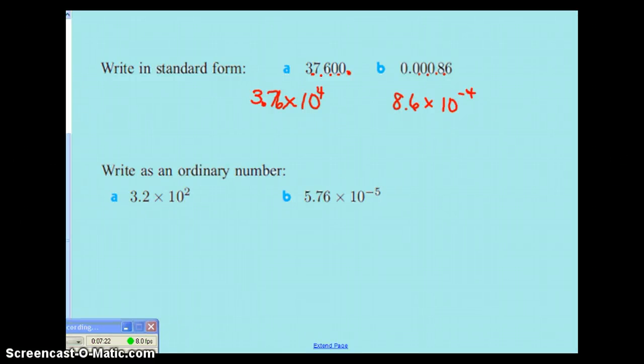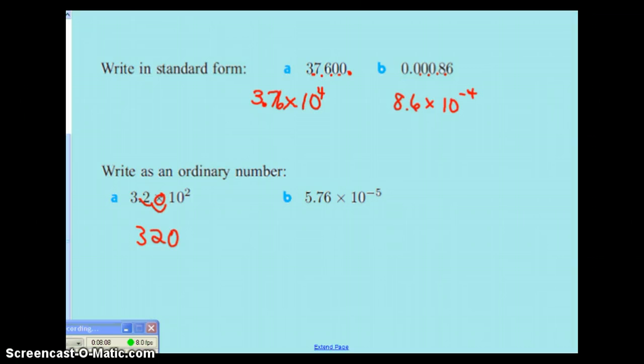Let's change these standard form numbers into ordinary or normal form numbers. Okay, so I've got 3.2 times 10 to the second. How do I change 3.2 times 10 to the second without using a calculator? I don't want to use a calculator. I should be able to do this by hand. Taylor. Explain to me why. To make the number larger, I move the decimal point to the right, so that's 320. 2 places to the right, and add a 0.